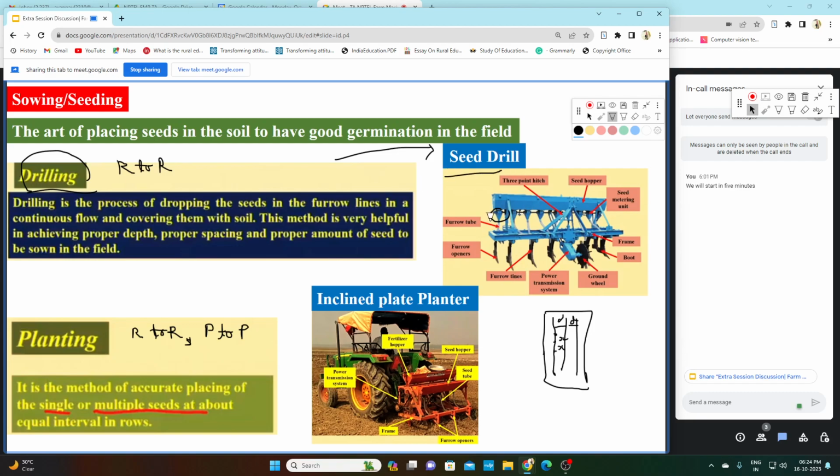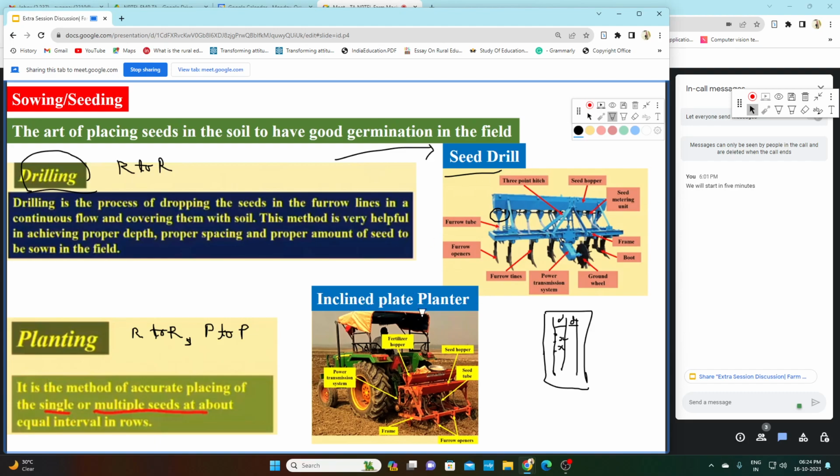In the seed drill operation, the seed metering mechanism we generally use is the fluted roller mechanism. Now the importance of this fluted roller mechanism is that the row to row distance will be constant, because the seed metering mechanisms are at the same distance. You can see the distance between these two and these two. All the seed metering mechanisms are at the same distance. That is why row to row distance is constant. But the seed metering mechanism will not ensure that your plant to plant distance is constant. So that is all about the seed drill.